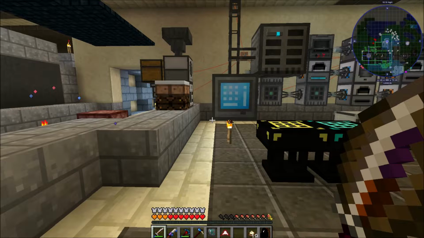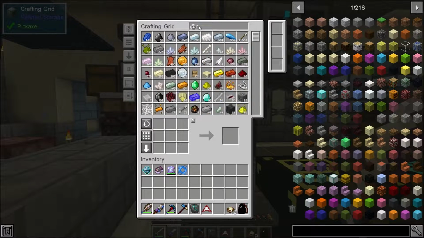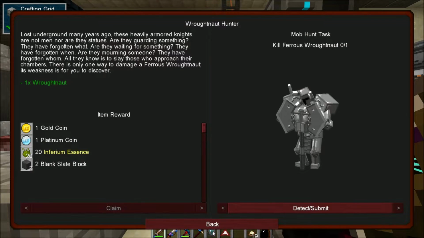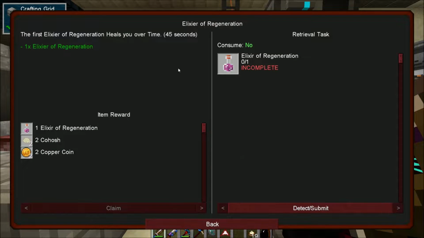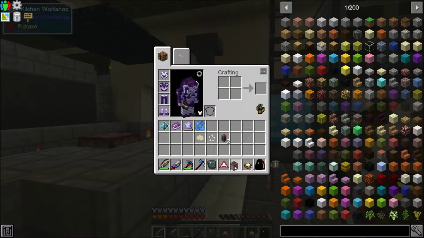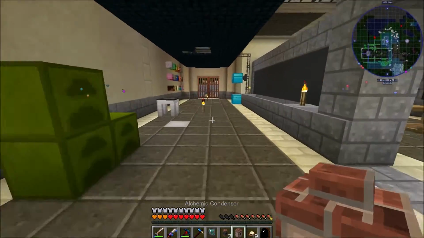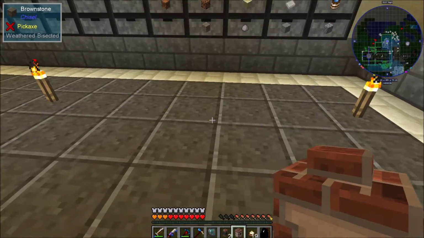Okay, now this right here, let me grab this, that, and chamomile and cohosh. That's the quest, right? And I think that's what we need. We're going to have to make an elixir of regeneration and elixir of instant health. In truth, these things, the potions, they're good, but they're not terribly useful to us at this point because I don't usually take very much damage at all.